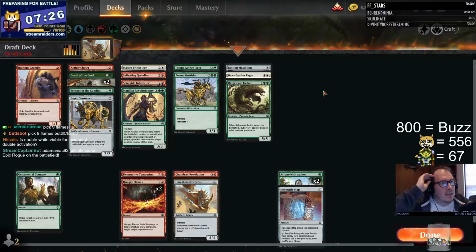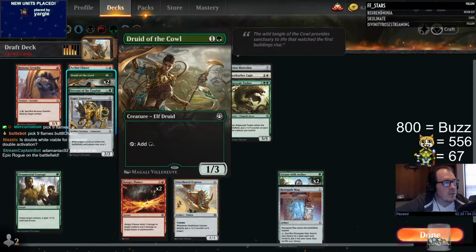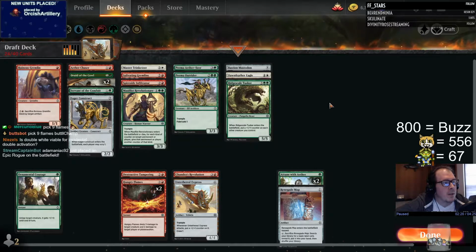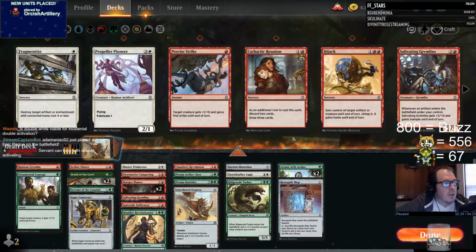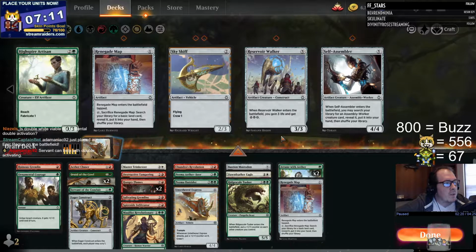No, it wouldn't be 19. It'd be 22, 21, 22, because we're running the Servant and the Druid of the Cowl. I need to play another big card and 1 less land and count both of these as lands. That's going to make the openers a little terrifying, but I think it will give us better late game.